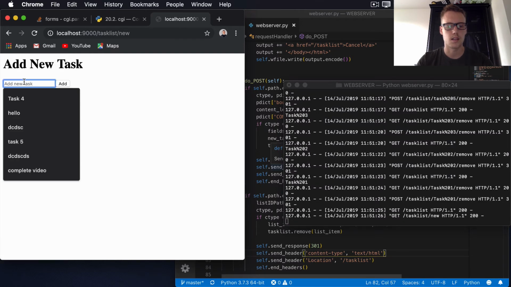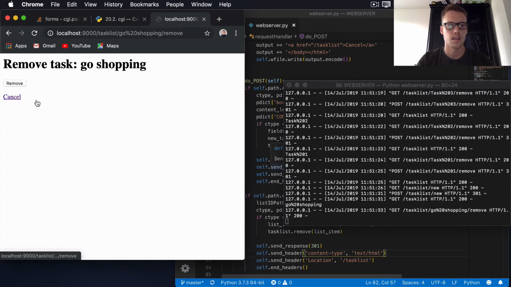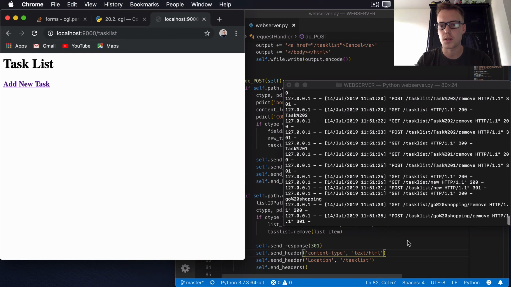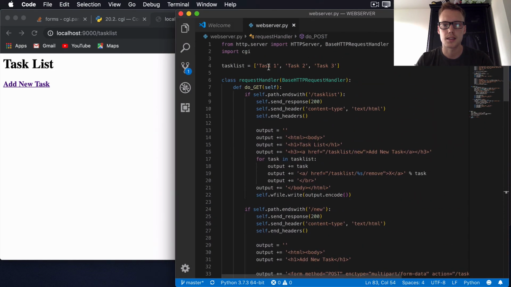So just go shopping. And yeah, you can see it's fully functioning now. We're able to do get and post requests on the server. We can add tasks to this list. When you want to start a server up, you probably just want an empty list here, but these were just for testing purposes. And yeah, that's basically it, guys.